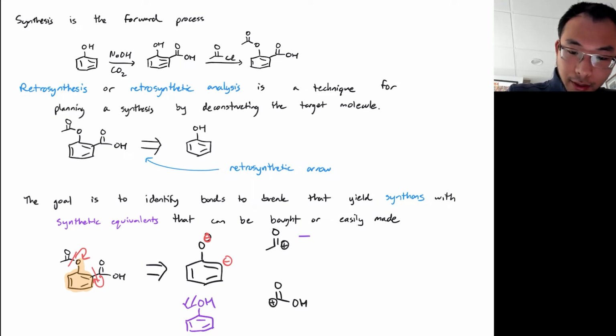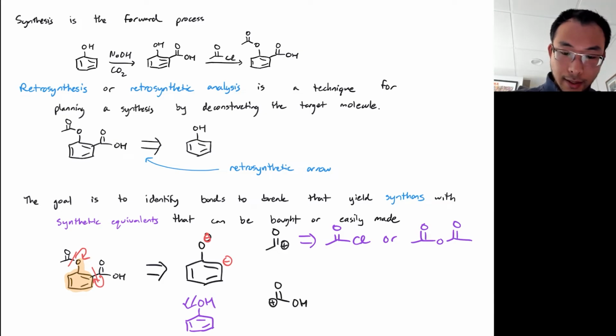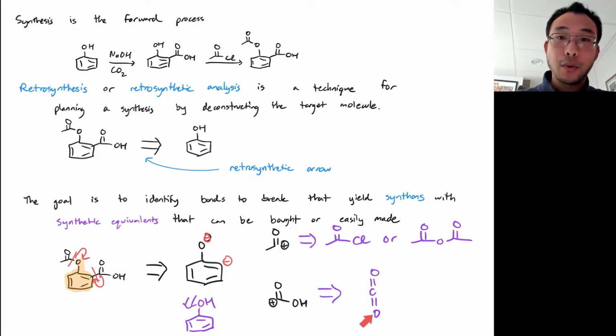The upper synthon should be just any carbonyl with a leaving group on it. So I'm going to come up with a couple examples here. Something like that. The last synthon then is what I might think of as coming from CO2, because this is a nice way to have an electrophilic carbon already having 2 oxygens on it.